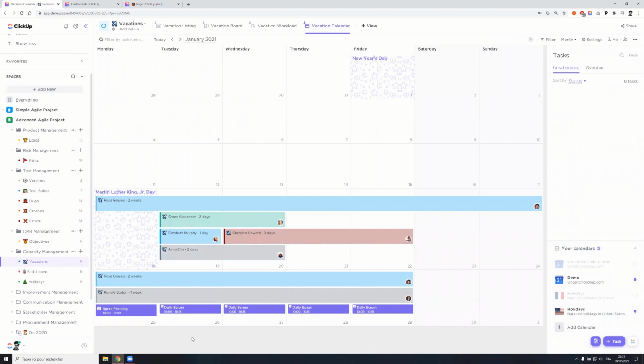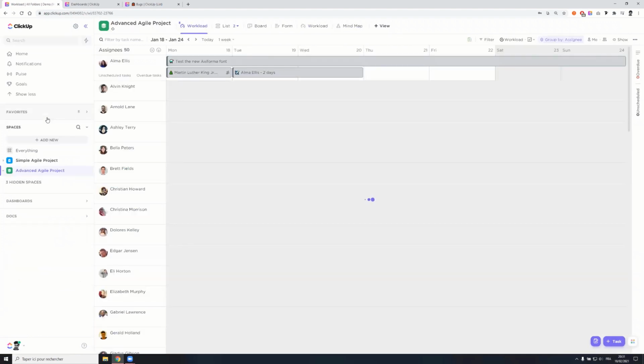So if I click on vacation, what will be interesting is that we will identify those elements that might disrupt our planning and that we can add to our calendar schedule, exactly like what I showed you before with our meetings. So you add them like that, or you can visualize them directly from your calendar. These vacations will then impact the workload and add up to the rest of the work items.